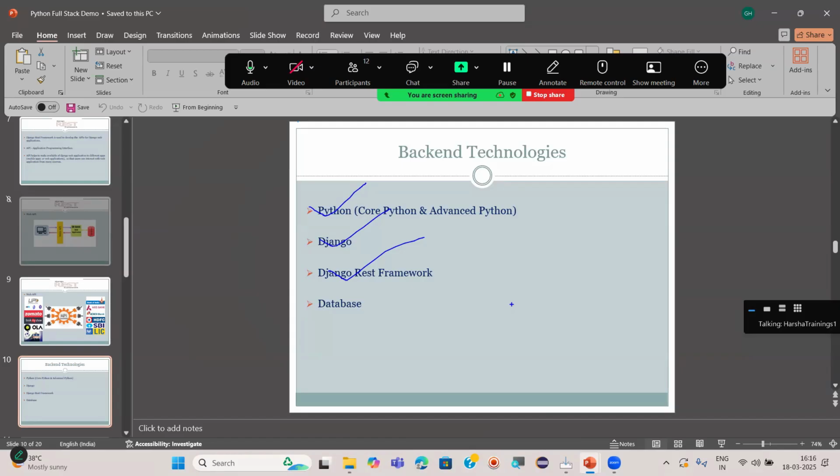Whenever you order any product, like the order process, we have a particular code for that. We have a script for that, or some code is there, like ordering the product and showing the status of that particular product. You are going to see the status also, right? After ordering the product, you can see the status, whether the order is confirmed or not, whether it is delivered or not, when it is going to be delivered. Everything will be shown for you. This is actually business logic. This type of logic we can write using Python, Django. Using Django REST framework, we can design the APIs. Database is for storage purpose.